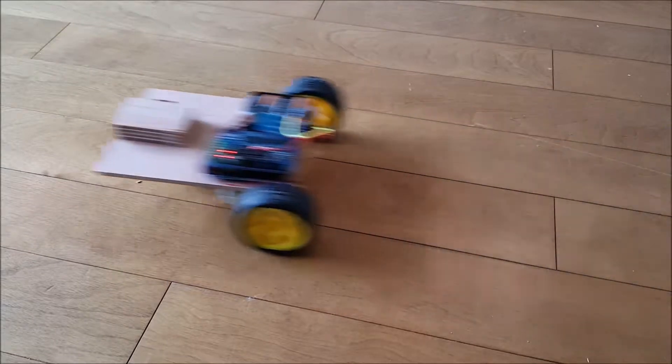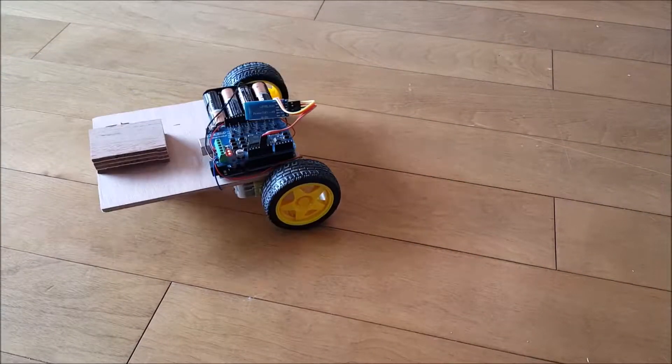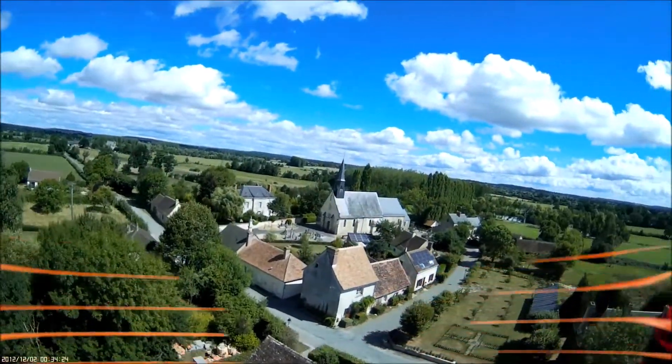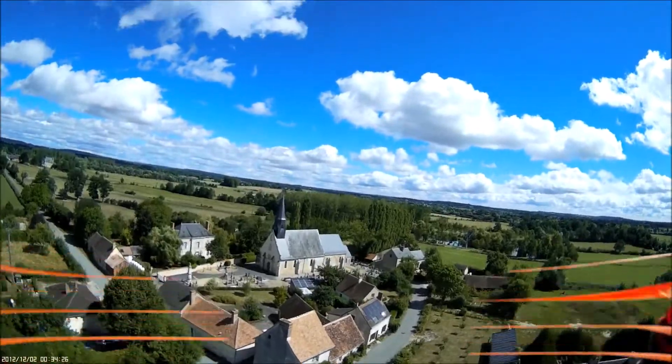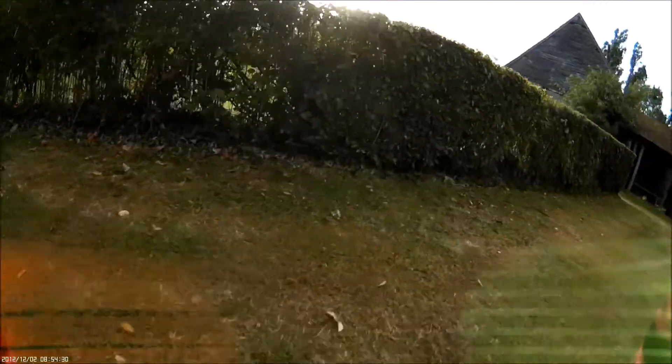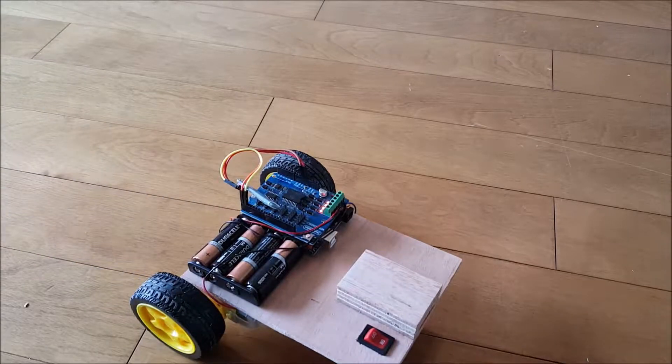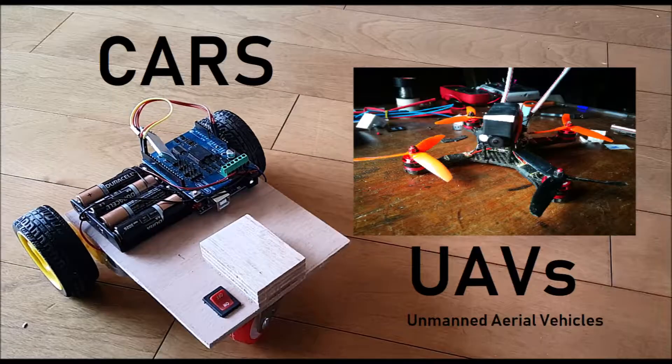That's why we use cars and not flying vehicles for now. But for cars you need a lot of maintained roads, tunnels, bridges, etc., while our drone doesn't need all these complicated things — it flies over everything: mountains, rough terrains, rivers. That's why we should combine the advantages of both UAVs and cars, so that's what I did — I made a flying car.